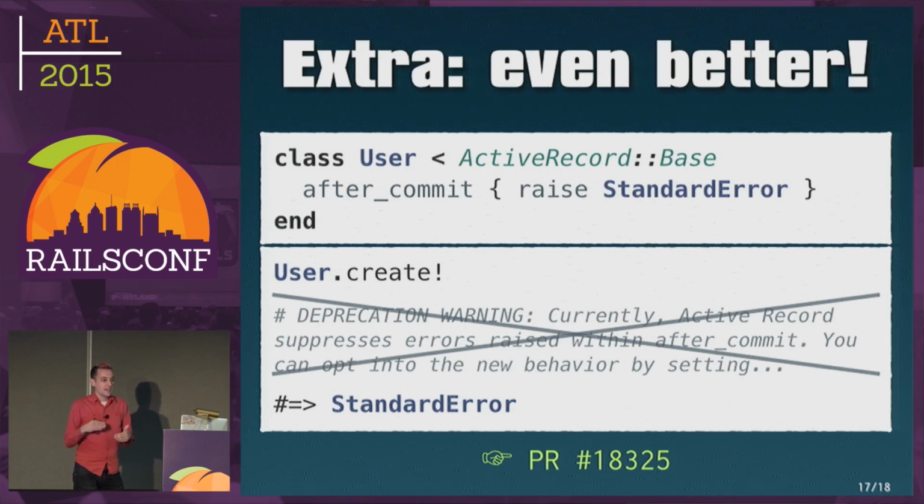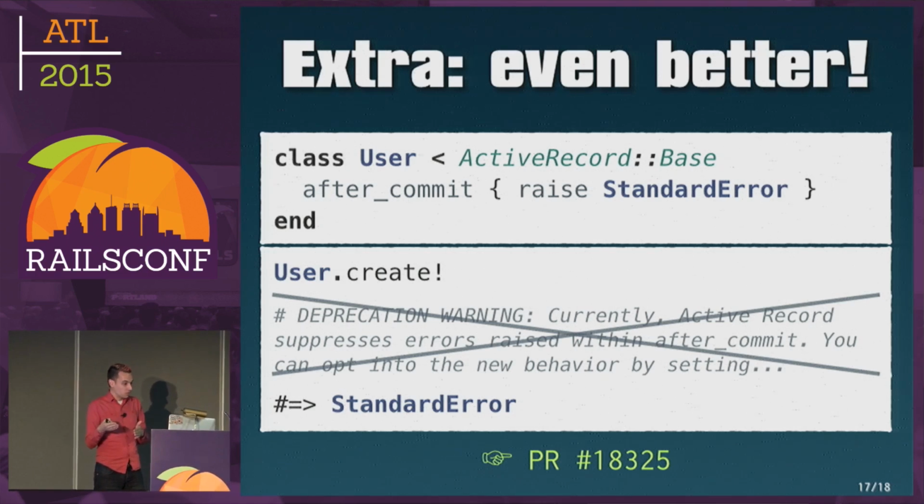But if inside that after commit there's any kind of error, or you even just raise an error, in Rails 4.1 nothing was happening. This was changed in Rails 4.2 to actually show a deprecation warning.